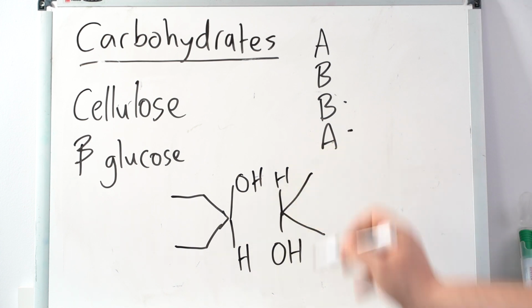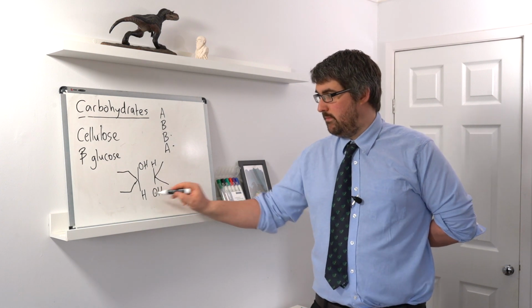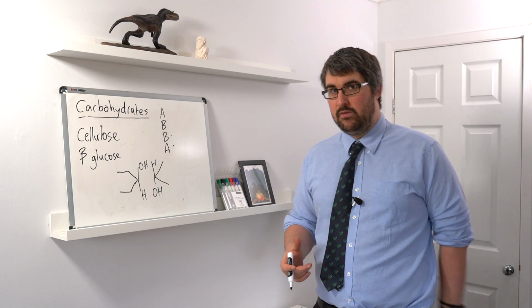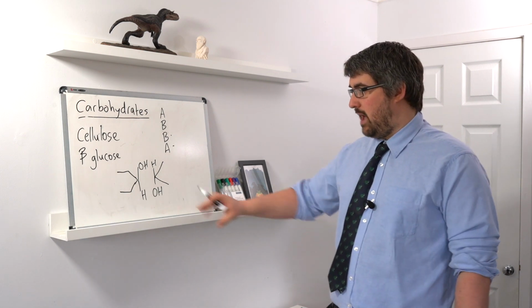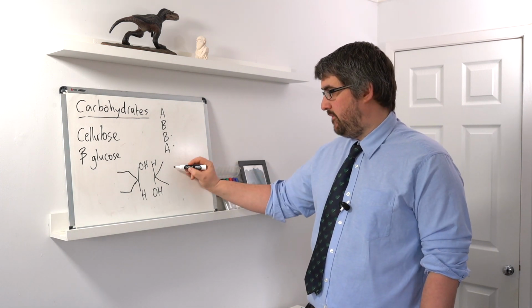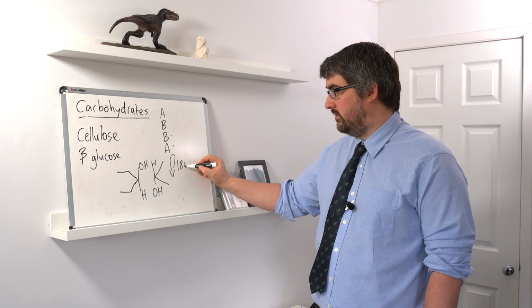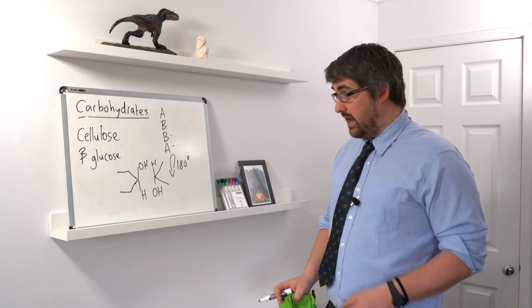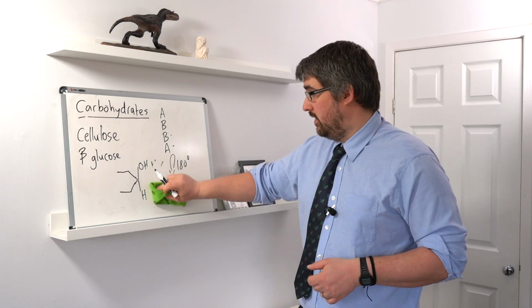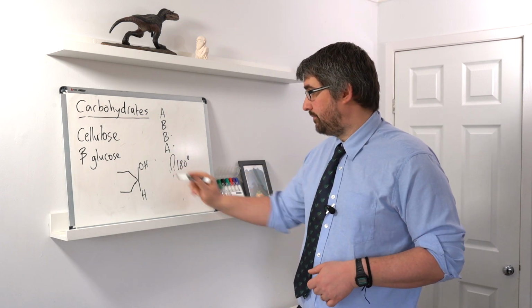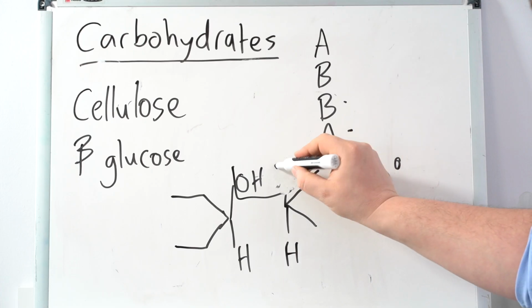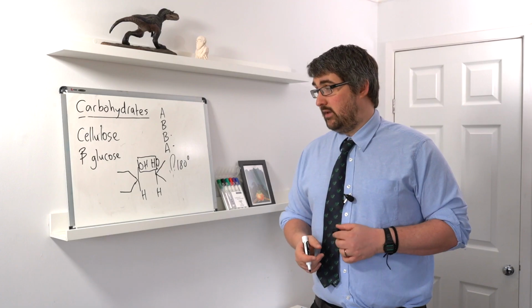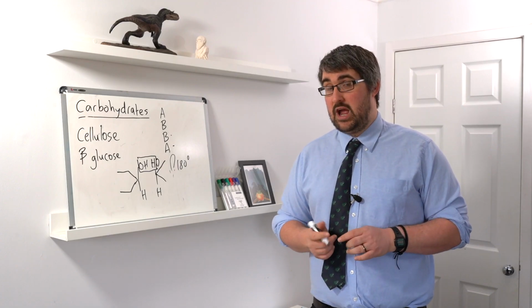So you can see actually this time we can't form any condensation reactions, we can't form any glycosidic bonds at all. So what has to happen is one of these molecules has to flip a full 180 degrees in order for that bond to form. So if I draw that in, you'll get the idea. So once that's flipped, our hydroxyl group then fits up. We can form that glycosidic bond, bang, and we can form a chain.